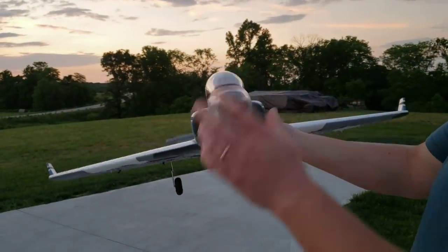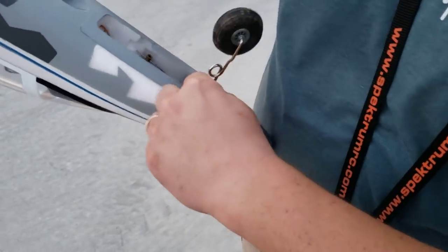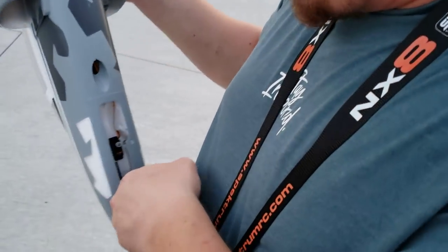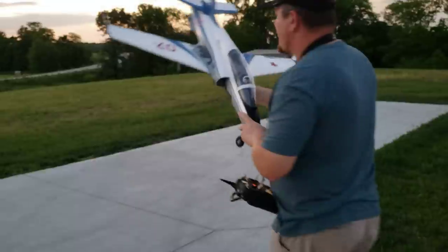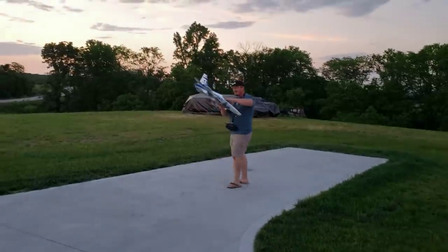Okay, so we're still good there. I did notice that this likes to slip. I'm gonna show you what happens. You see this little thing in here? This little L bracket goes down. All you have to do is brace this here and give it a twist, and you will straighten right back up. And in my case, I'm just gonna grab that and give it a straighten. So I think we're probably good to go again, but I wanna just check the battery. Yep, the battery slipped on that impact.